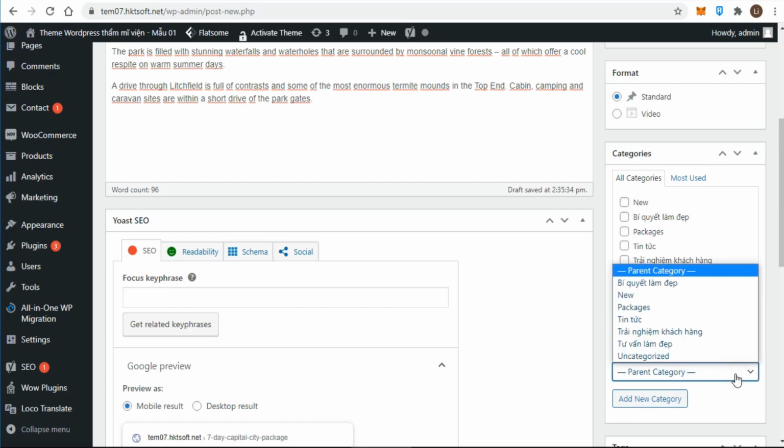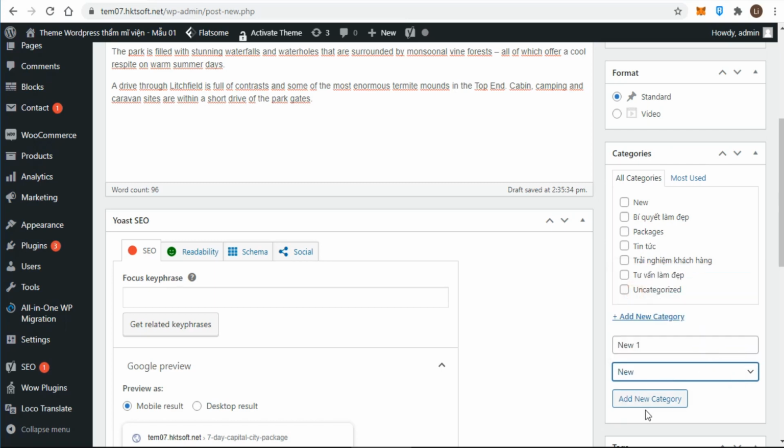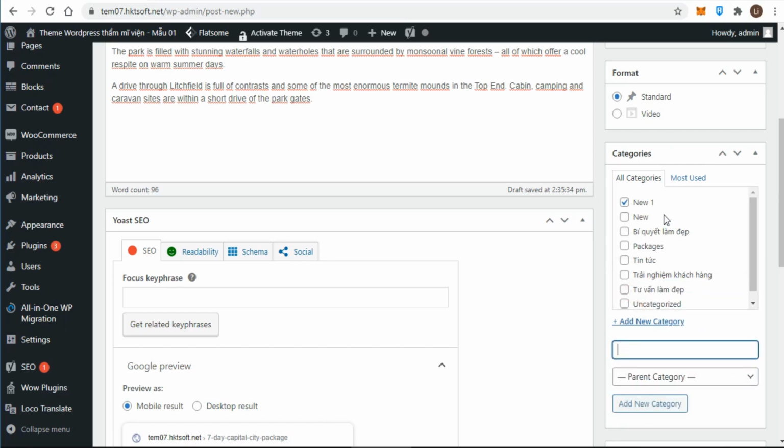Now you could simply leave this post under Packages. It's better to separate out packages by their destination. This means you need a subcategory or child category of packages called Jamaica packages. First, uncheck Packages. Next, enter your new category title in the field, and then drop down the menu called Parent Category. Choose Packages and click Add New Category. You can see Jamaica packages with the checked box beside it.